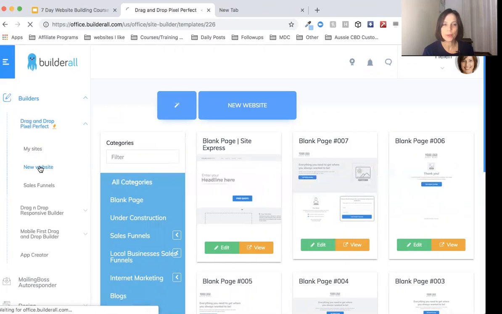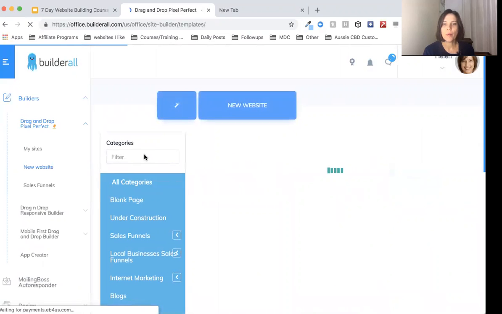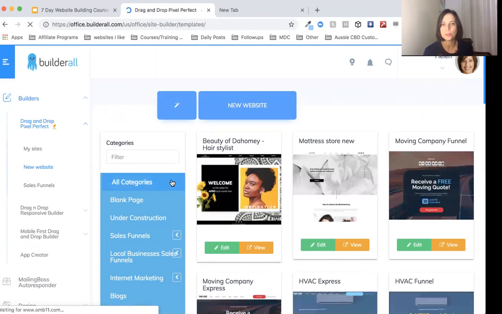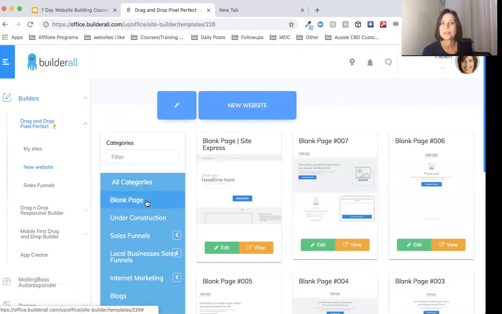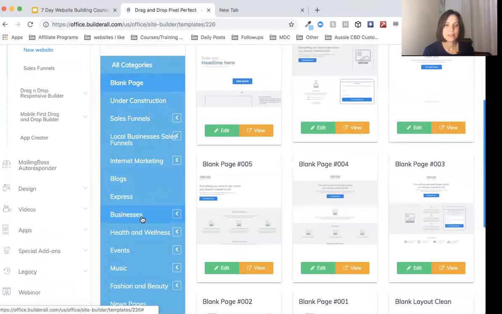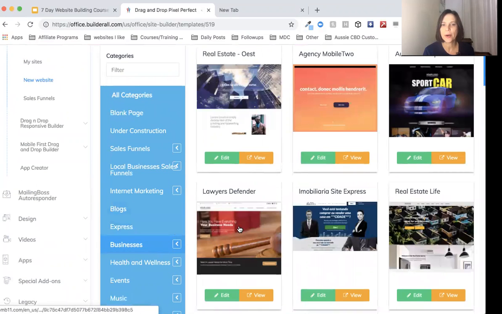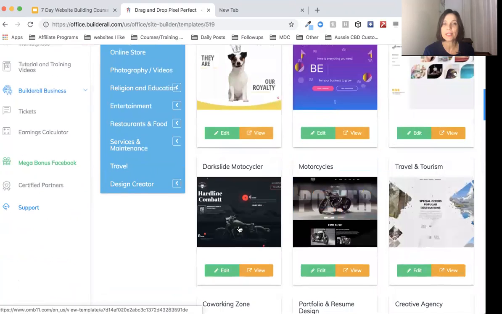So you click new website, and then you'll be presented with all different types of categories of pre-made templates that you can use just to build on if you don't want to build your website from scratch. In order to do this, I am just going to take a blank page, just because it's so much easier to explain the different components of the editor when we don't have a lot of stuff going on. But you can really see there's blogs, there's businesses, there's health and wellness. The amount of website templates that you have is just phenomenal. You definitely will find something that you can use.